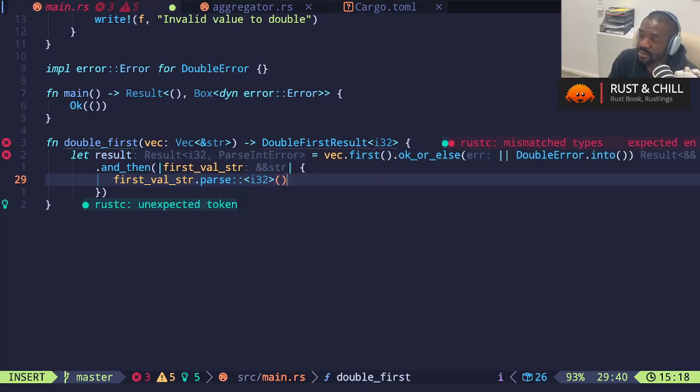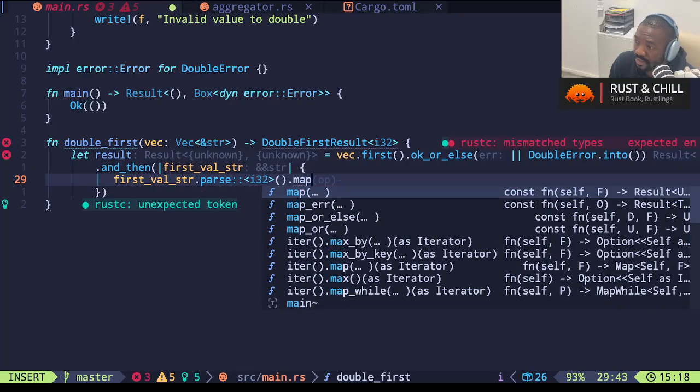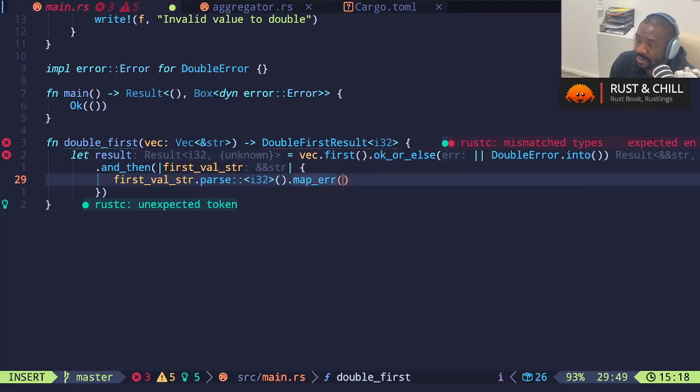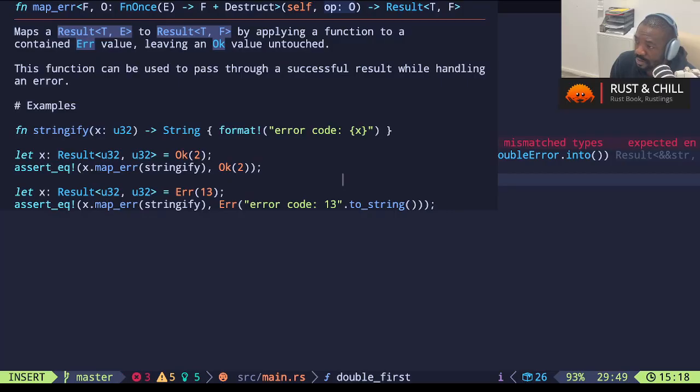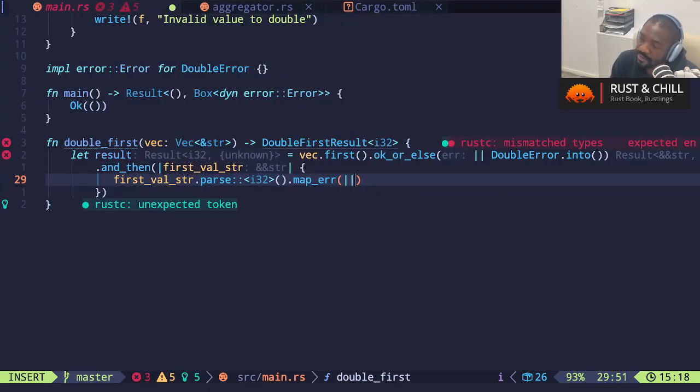That is a result, and we can try to map the error quickly. So we can do a map error. So if it's an error, we want to quickly go to our type of error, which is a double error.